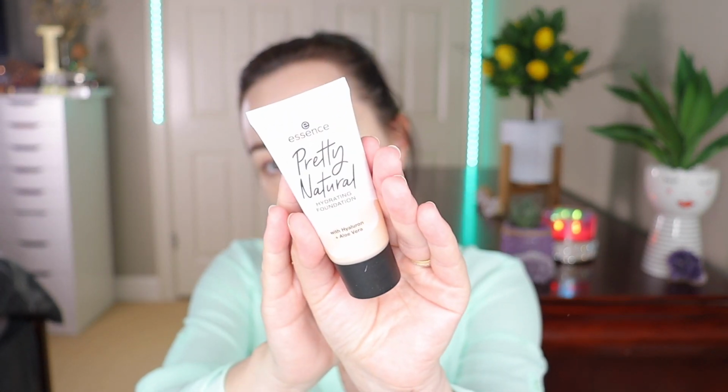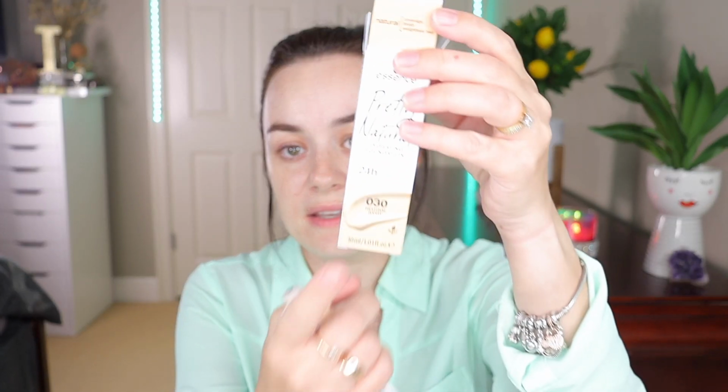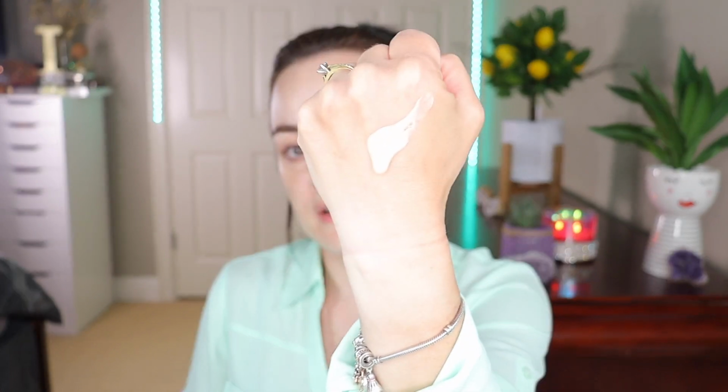So this is what the product looks like. It's a 30 milliliter product, which is 1.01 ounces. You can see on the packaging it looks a tiny bit darker than what it is in the tube. So I'm gonna open it up and I'm gonna squeeze some out on the back of my hand. You can see the consistency, a little bit liquidy. And I'm going to apply this with a brush. That's my favorite way of application.